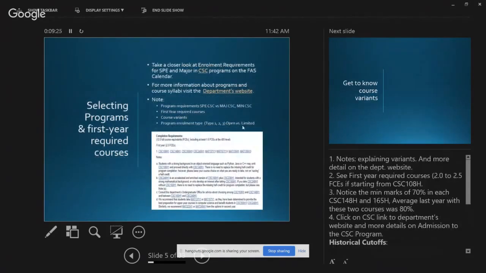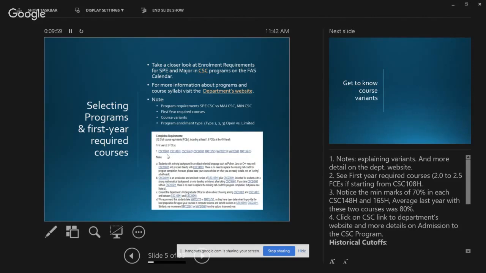Then one of these math courses, and Math 223 is strongly recommended, even though it's a second year course. Taking a closer look at the enrollment requirement, for example, in computer science, I put a little snapshot of the program requirements. This is what you need to really pay attention to, the first 3, but what is required really is 2.5 credits, right? 1, 2.